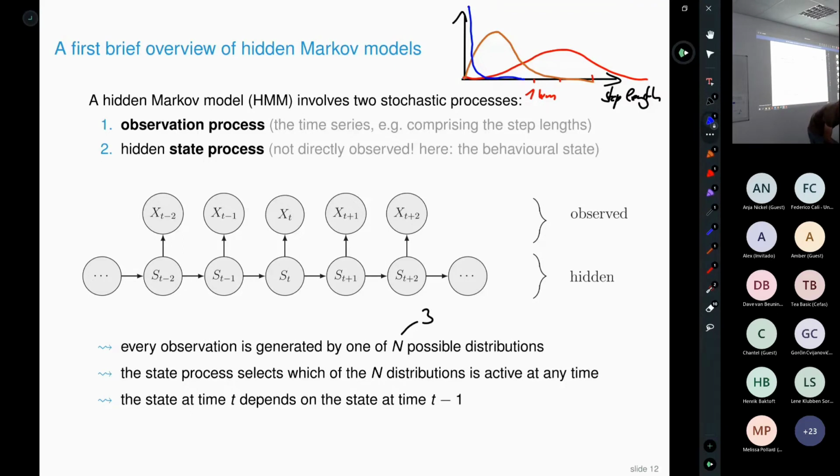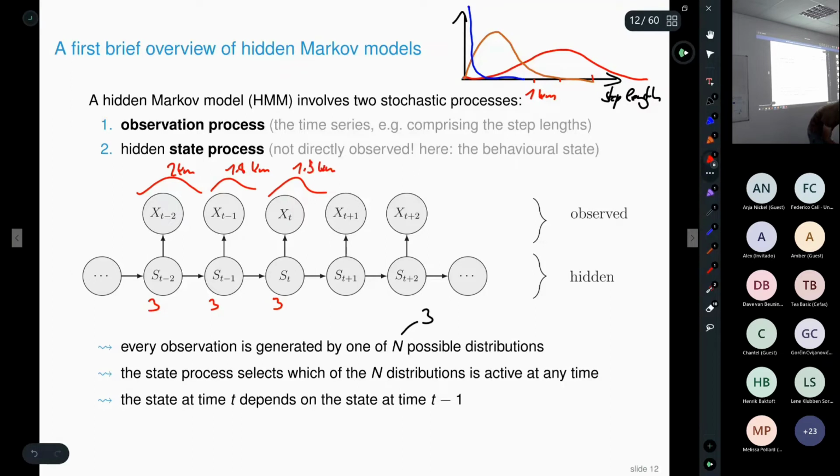So we could, for example, be starting in a traveling mode. So we are here in state 3, the red state, and then state 3 again, and then state 3 again, which means that here we have the red distribution generating this step length. And then we see something like, for example, 2 kilometers and 1.8 kilometers and 1.5 kilometers. And then the animal switches, and maybe after the traveling, it's exhausted, and now it switches to the resting state, and it remains there for some time. Which then means that we have this blue distribution from the top right, generating smaller step lengths. So that could then, for example, be just 5 meters or 7 meters, GPS measurement error, basically.